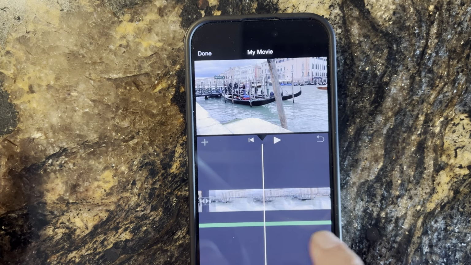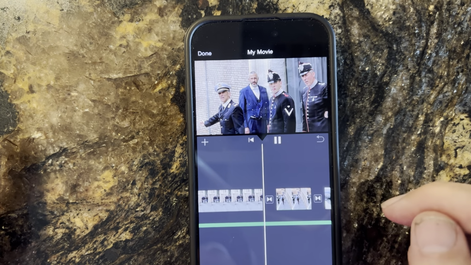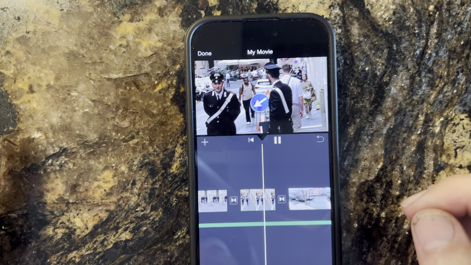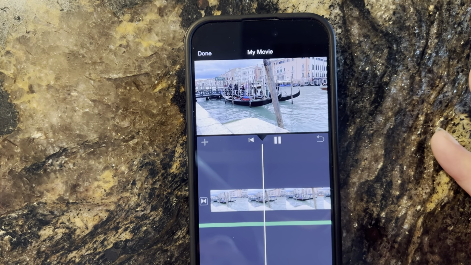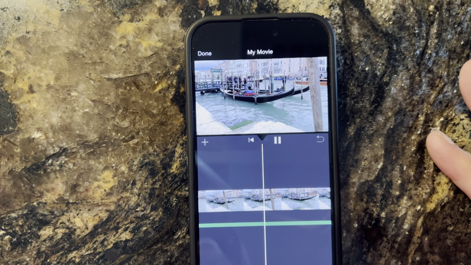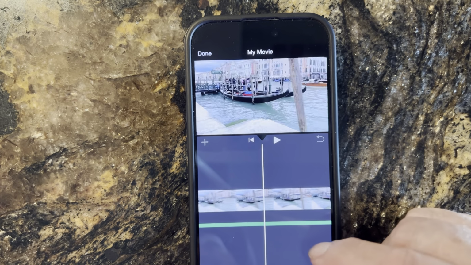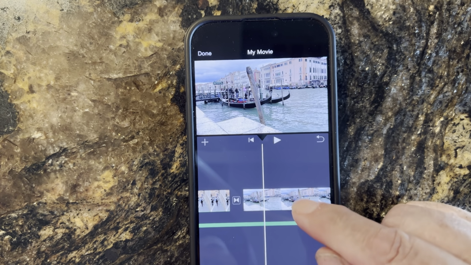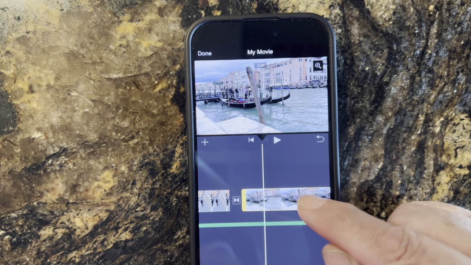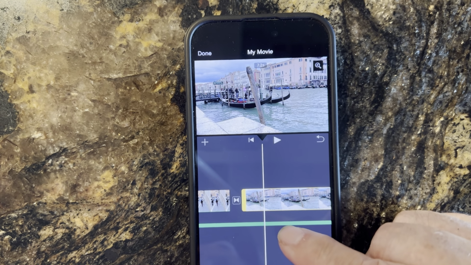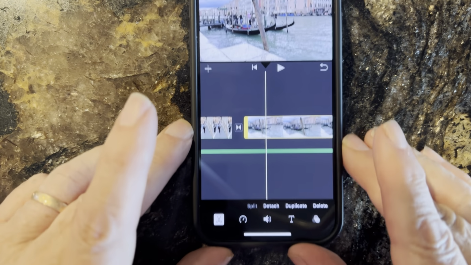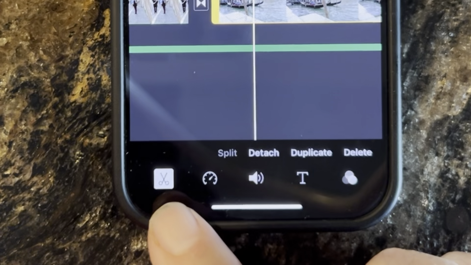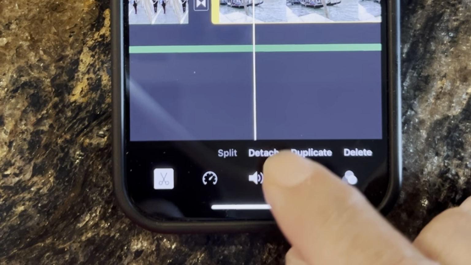And now after the policeman, we have beautiful boats, gondolas in Venice. What's nice is if you don't like all the sound of the waves, for example, you can hit the green bar down here, which is soundtrack, and you can hit the scissors symbol to detach.